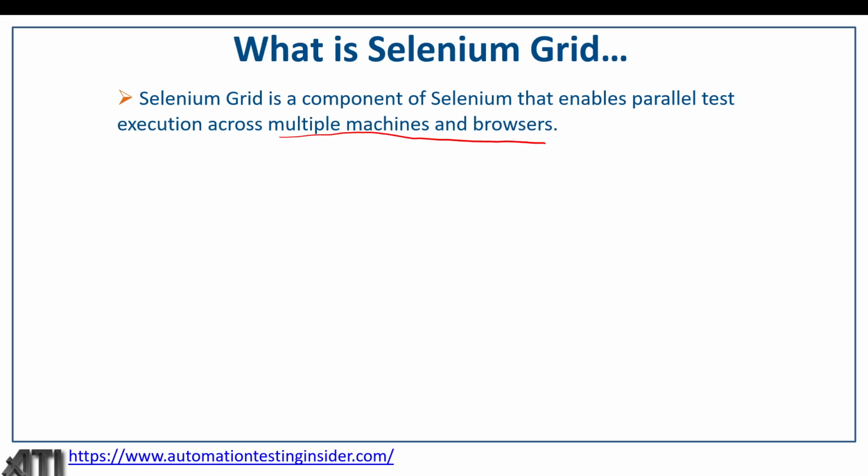Multiple machines means we can execute our script on different operating systems and across different browsers.